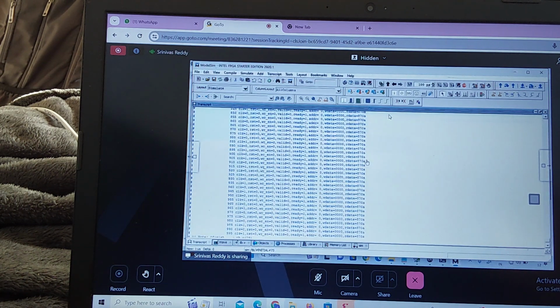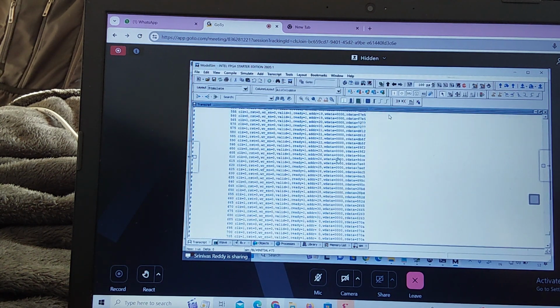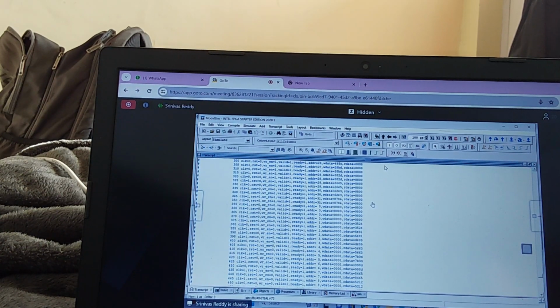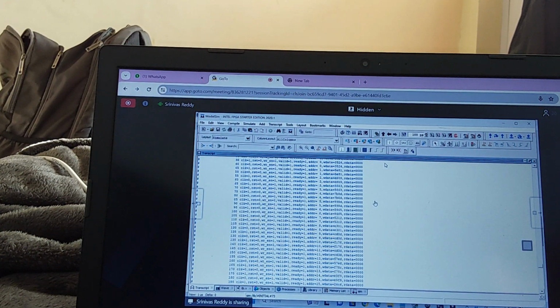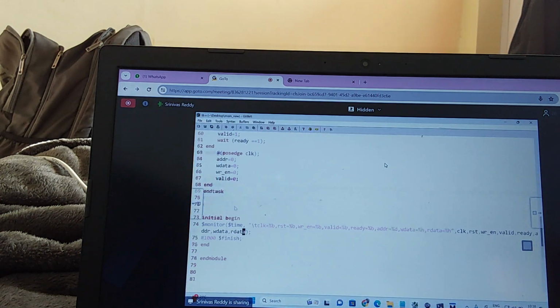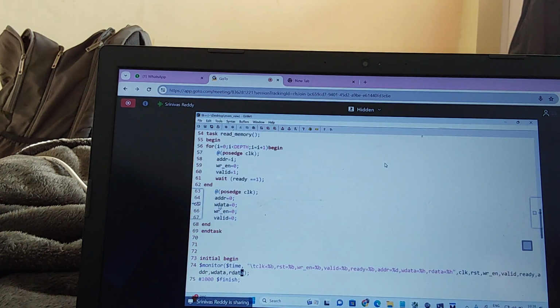Now we are reading the data here. You can see this is R data, this is W data. So, after 32, okay, you're saying that you make this R data 0 after the iteration of this. Let it be what is there. My intention is that throughout this depth, whatever depth is there, I want to read that data. After this also, I can make W data equal to 0. There is no problem, right?